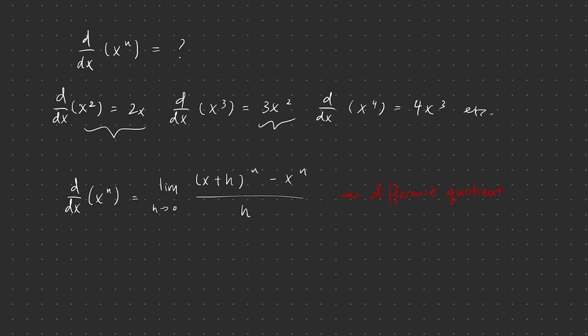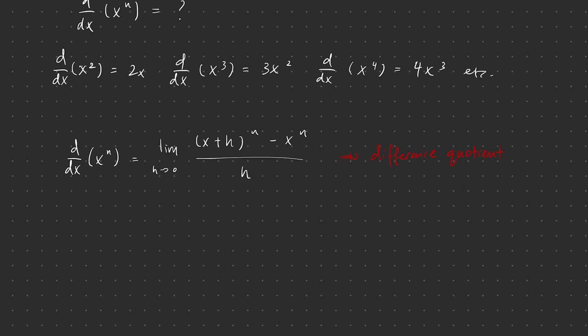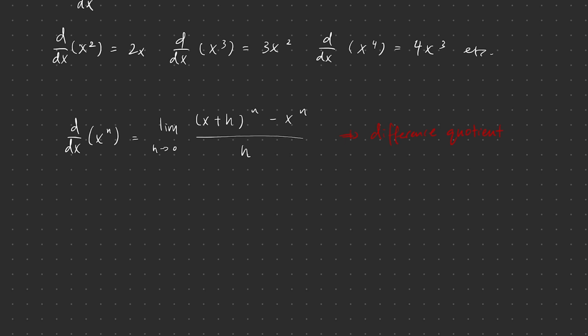And we can kind of see a pattern here, but we want to get a concrete understanding of what this pattern is and where it comes from. So that's what we're going to do. So starting off, we can recall our limit definition. It says that the derivative of our function x to the n is the limit as h approaches 0 of x plus h to the n minus x to the n over h. And so this is from our limit definition.